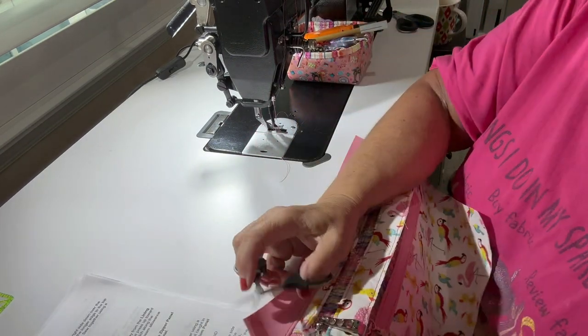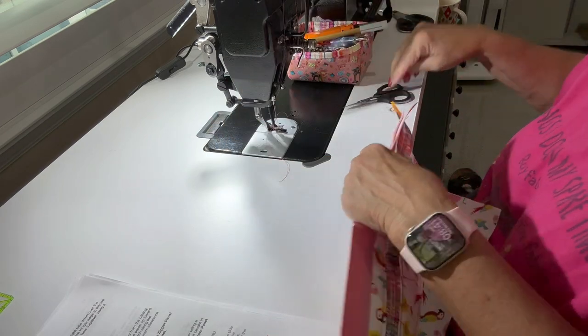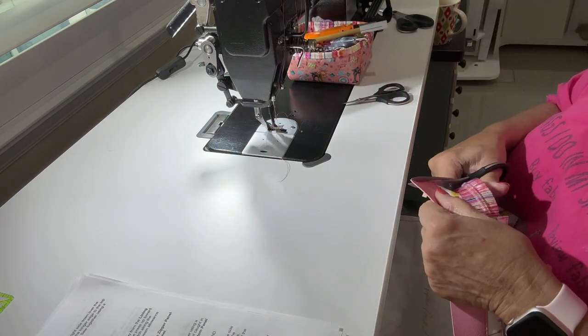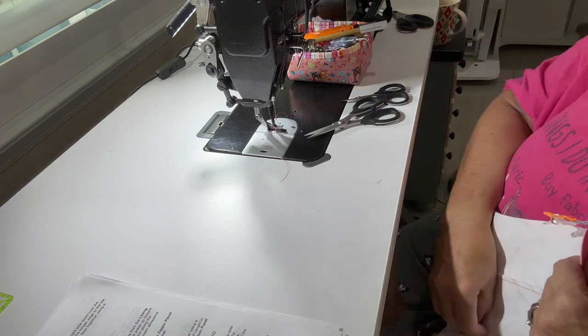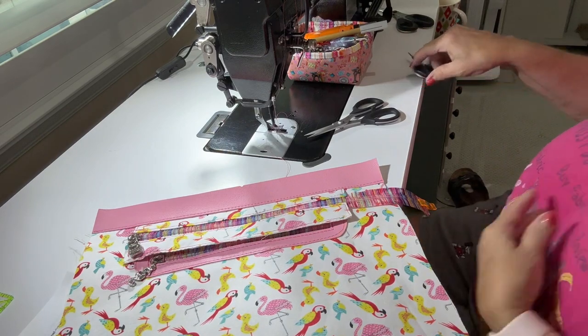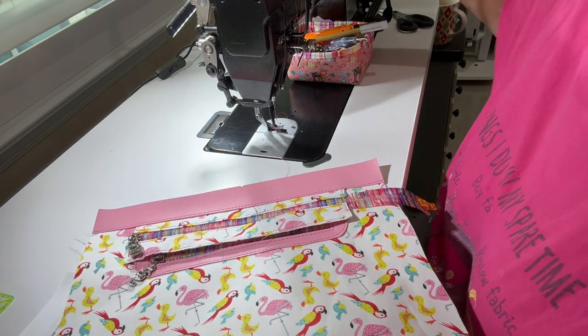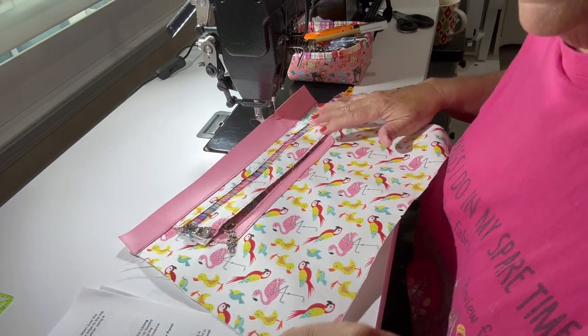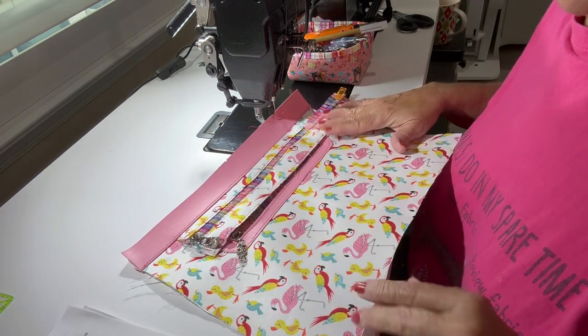All right, so again, your seam is going towards the top, and we're just going to top stitch that. Extra on one side, and I'll just clip that off. All right, so that's what you should have. Oh, I really like that. I really do. All right, so we're gonna do the exact same thing on the other side.